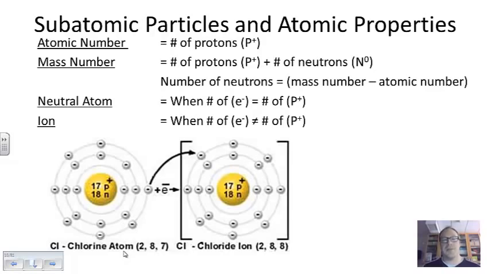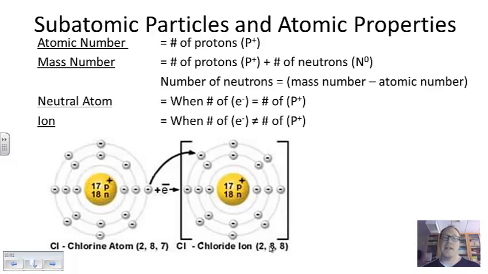total number of protons. Well, as we'll start to discover here, when atoms don't have full outer levels, and the outer level is referred to as the valence level of electrons, it seems like they're unstable. And so what atoms will do in many instances is either empty their valence levels, or as the case here, they will fill their valence levels by gaining electrons. And what chlorine can do is gain 1 more electron, and the result is that there's, again, 2 electrons in the first level, 8 electrons in the second level, and then now there would be 8 electrons in the third level, which means 2 plus 8 plus 8.